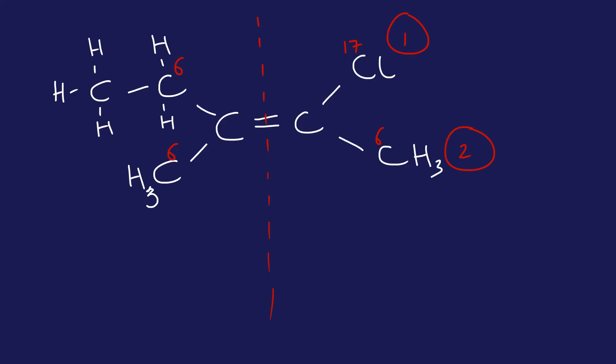Then what we do if it's a tie is go to the next biggest number down the line. In the case of the carbon at the top, it's a carbon bonded to two hydrogens but another carbon, so let's go to the next biggest. It's six, six. The CH3 group—it's six, and then the next biggest we can find is one, so it's lost in a playoff. This has come second, and this is number one. Now we find our two number ones are at the top. They are together—zusammen—so this is the Z isomer.